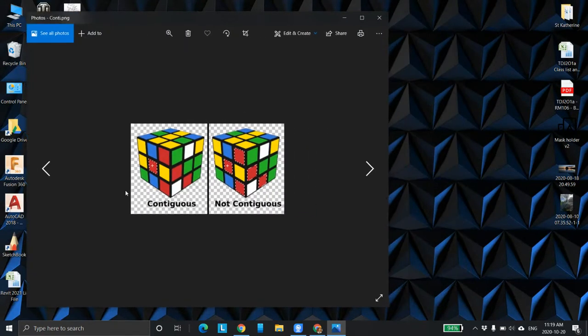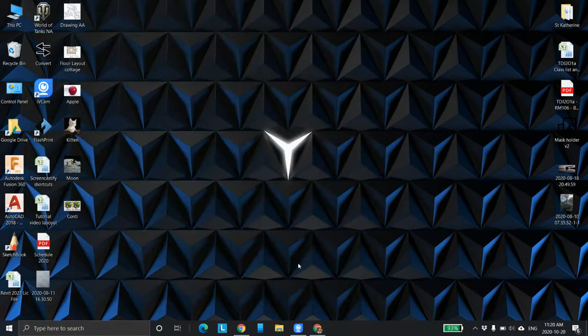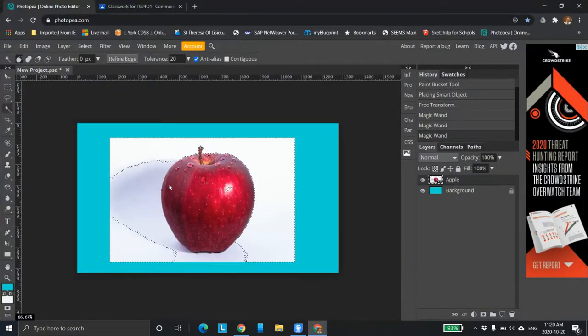If I have the contiguous button selected, it'll only select the colors that are joined together or touching each other within that area. If I deselect it, it'll grab all the different areas that are the same color as that pixel all over the canvas, which is what that did right now. So I'm going to deselect it, select out here, and select this.